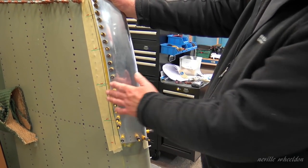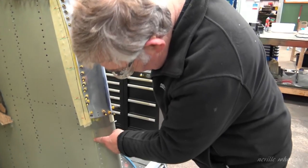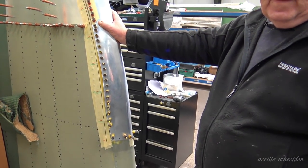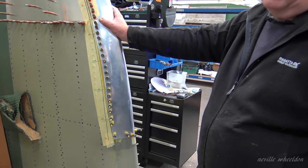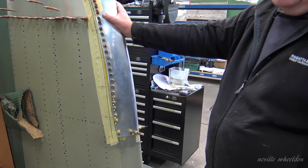This edge has to be turned in. So you have to turn it in and then it has to be chamfered like this - it has to have a chamfer on it. When you turn it in, do you turn it in by hand with a hammer and a block? Yeah, that's how I do it. I was going to say a pair of pliers - no, hammer and a block.